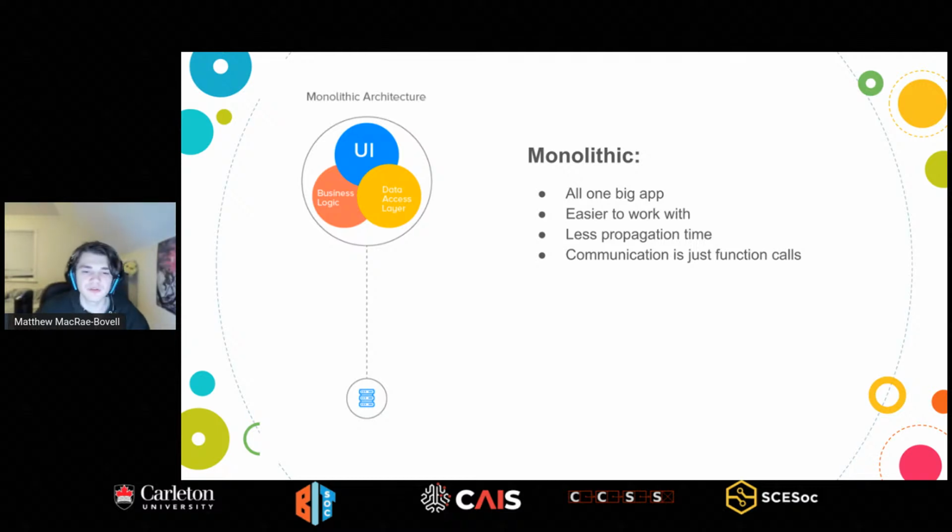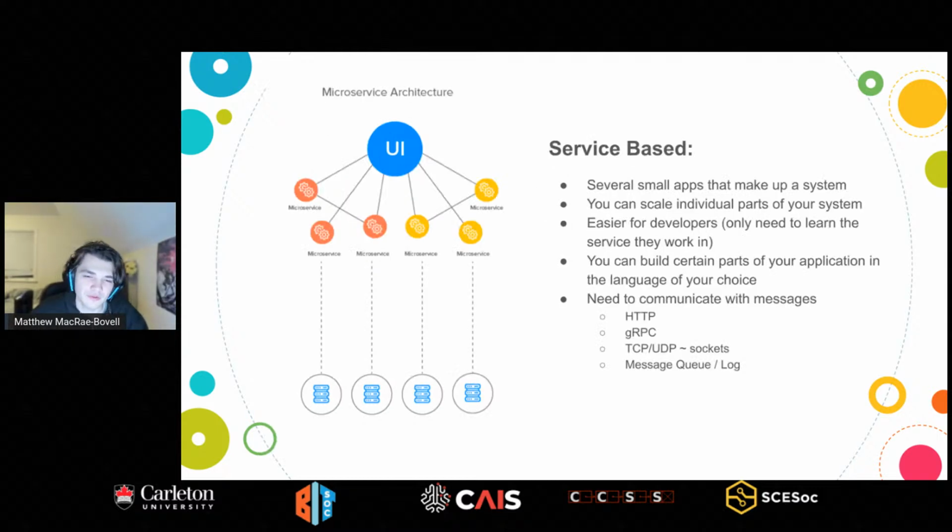However, there are also benefits to having a microservice code base. Number one, you can actually scale up individual parts of your application. For example, and this is not a real example because I don't actually know how Facebook is structured, a lot of people know Facebook as the part with the profiles and all that stuff. And some people also know Facebook Messenger, right?